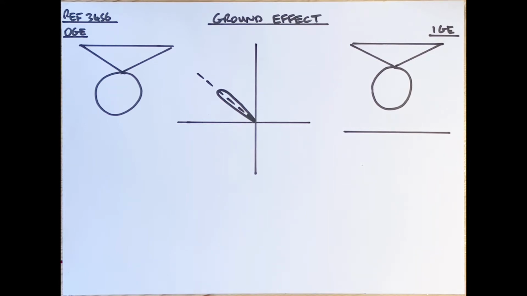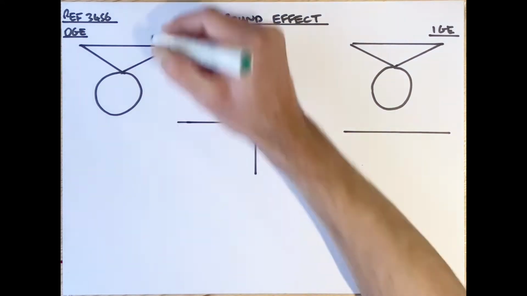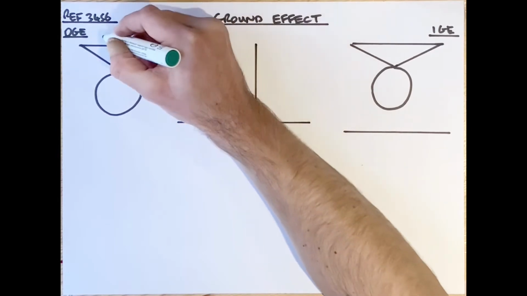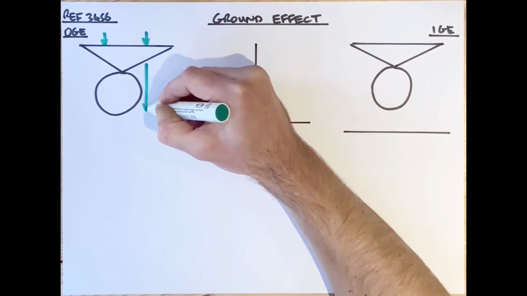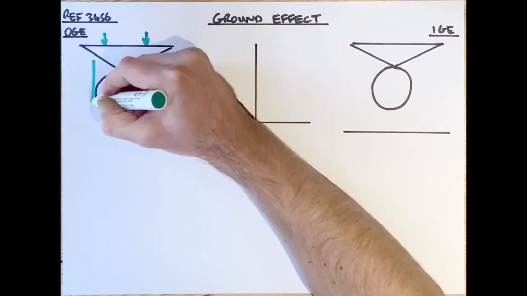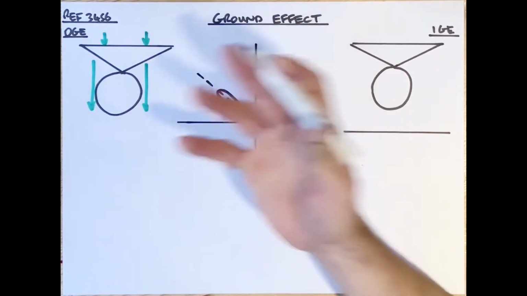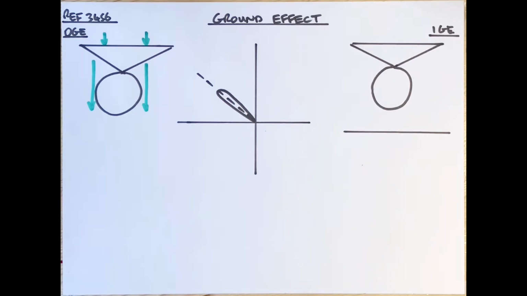If it's just sitting in a high hover miles away from the ground, then that airflow is going to come down from the top of the disc and it's going to come out of the disc at the bottom. And generally speaking, it's just going to go straight down. It's going to disperse out to the side to a certain extent, and any other environmental conditions might affect it, but more or less we're going to have the same size column of air coming down through the top as we're going to have coming out of the bottom, in the same sort of shape.